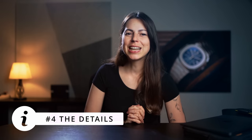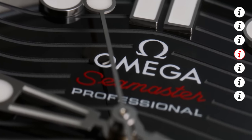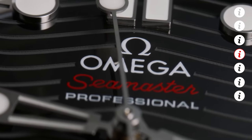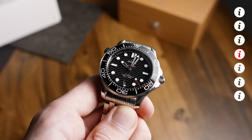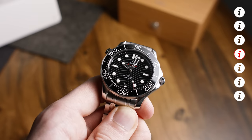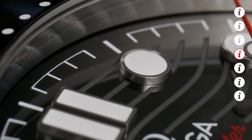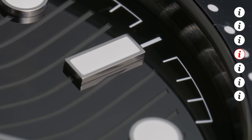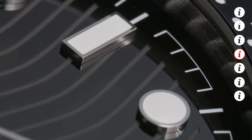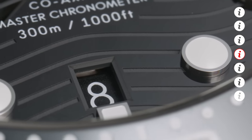Next, let's look at the details on the dial and overall finish at a macro level. At this price point, Omega serves up nothing but perfection in terms of quality. The highlight is the dial and its details — the dial itself is made from highly polished ceramic, which gives it a beautiful mirror-like shine depending on the light. It also has a very beautiful wavy pattern done by laser. The highlight has to be the lume markers and the hands themselves — they are perfect, almost looking like AI-generated footage. The same goes for the font and the date at 6 o'clock.